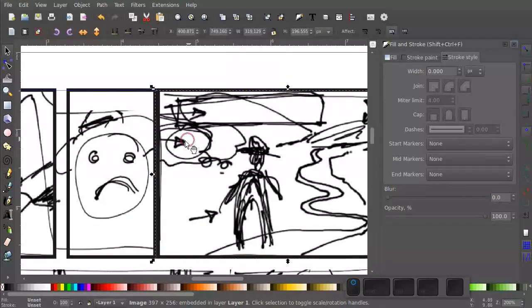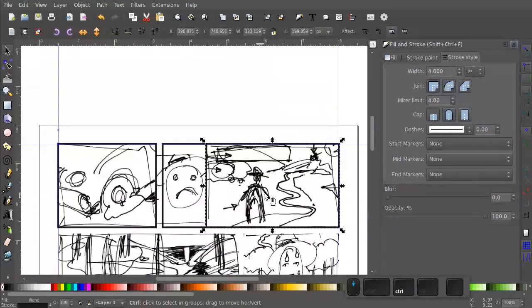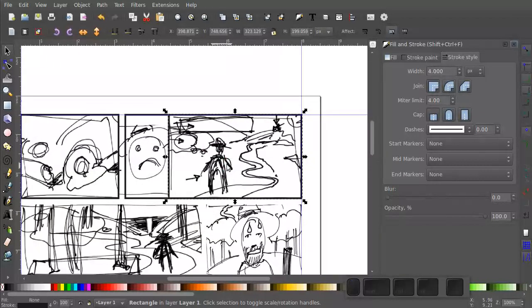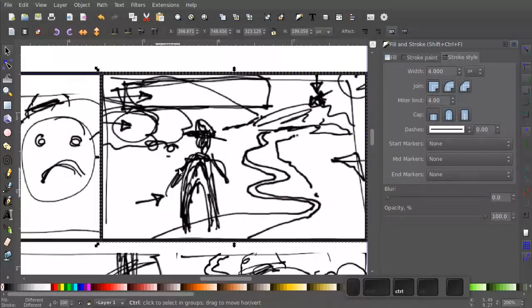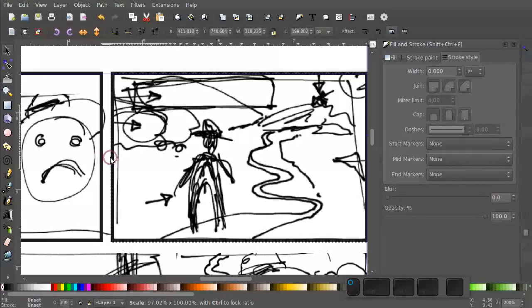It's right there, though. There we go. And probably the best thing to do is if I hold down the Shift key and select my image, I can then group these. And let's turn off snapping. Clean this up a little bit.